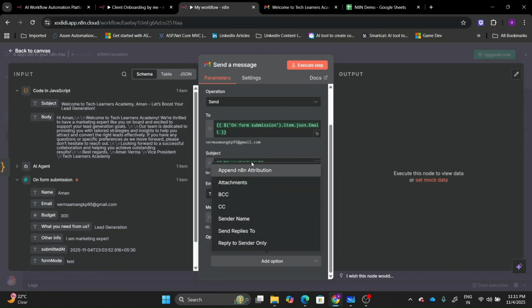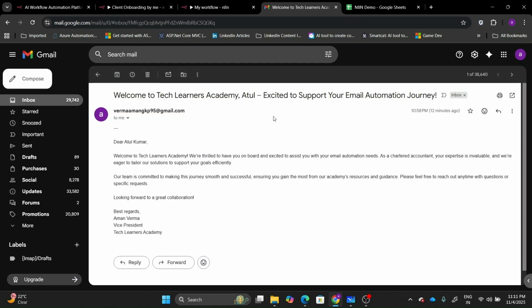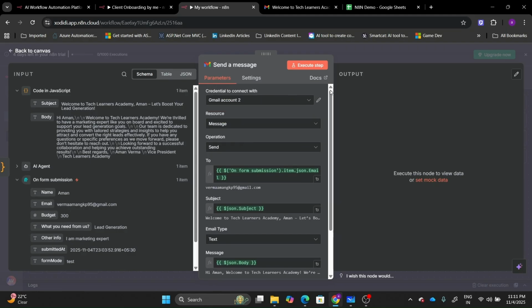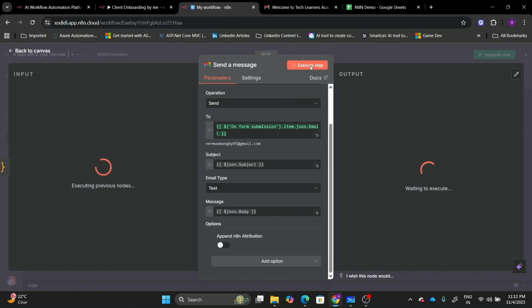Now, one thing we need to do after encryption, we need to switch off this option, because if you're not doing it, you will get a footer like this: "mail has been generated with n8n," which makes it seem like it's machine generated, not professional. So make sure to switch off that part. Okay, now let me execute this and see what details we get.